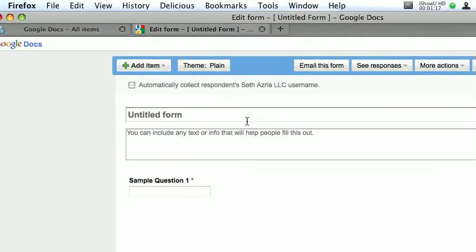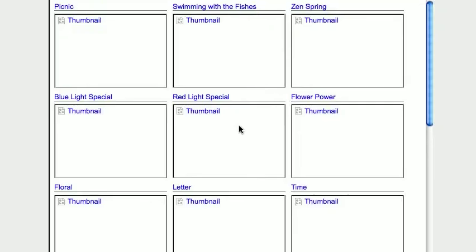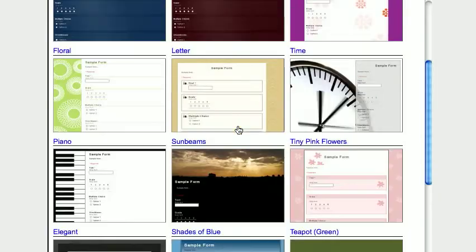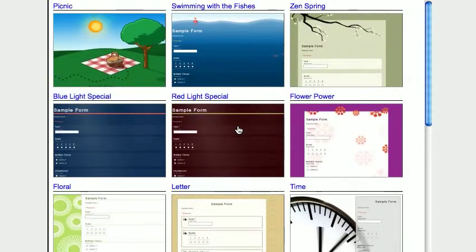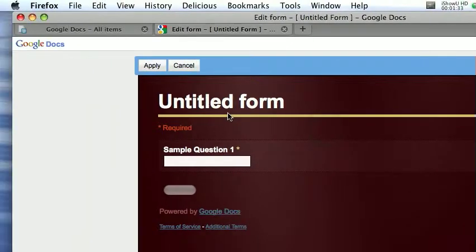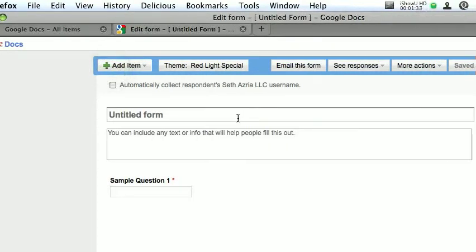What makes it nice is that right now it's just a plain form. The theme is plain. Click the theme to change what it looks like. There are 69 of them. I think the form I have posted is in the elegant theme, which is easy. You just pick one and then see what it looks like. Okay, we'll use this one. Then you go back and you finish off your form.